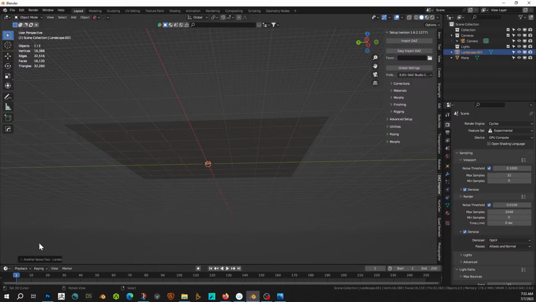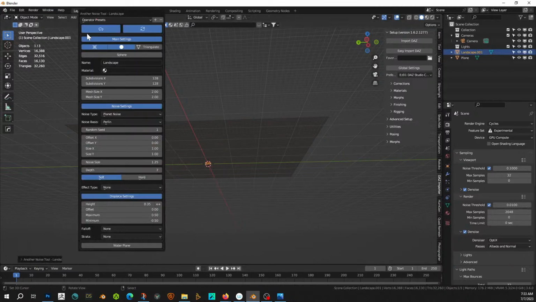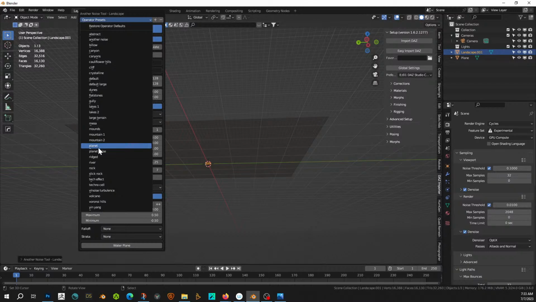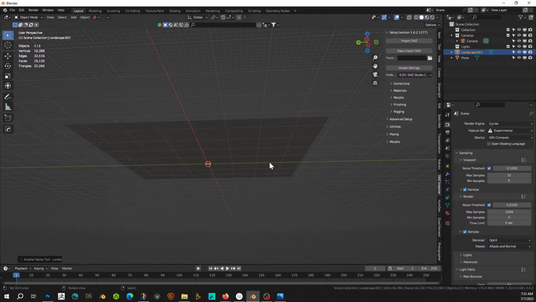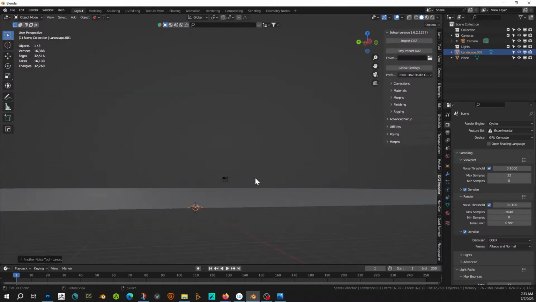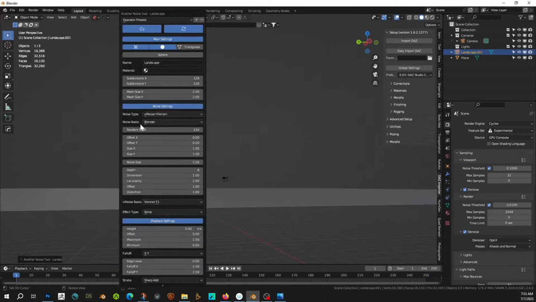Landscape. F9 to bring it up. And we're going to go with Mountain 2. And let's see. Seed 25, sure.